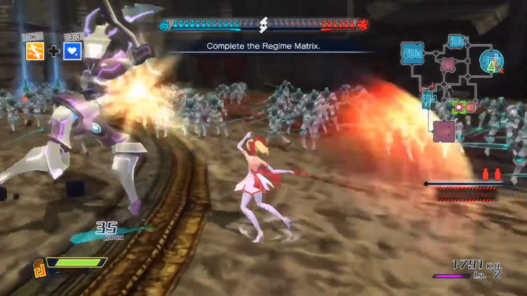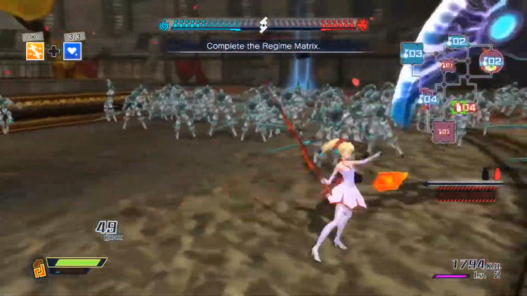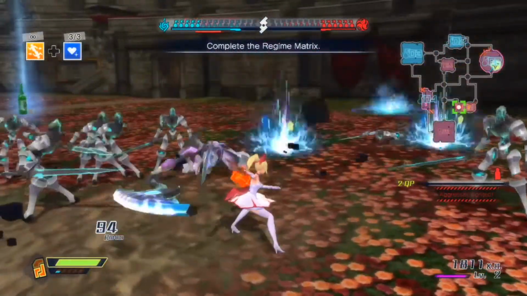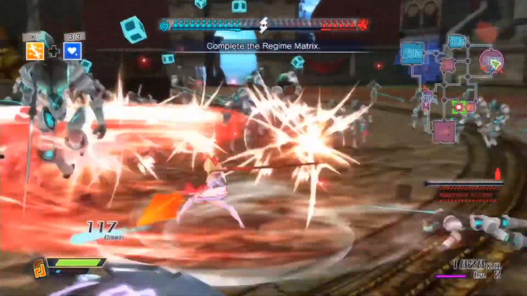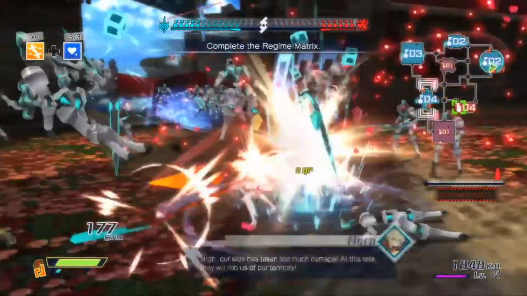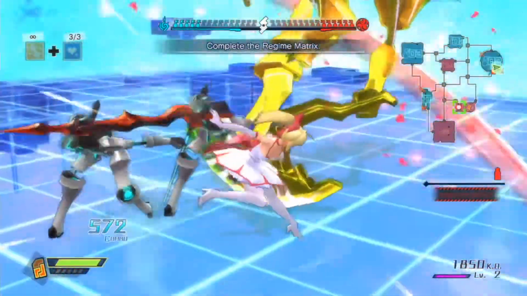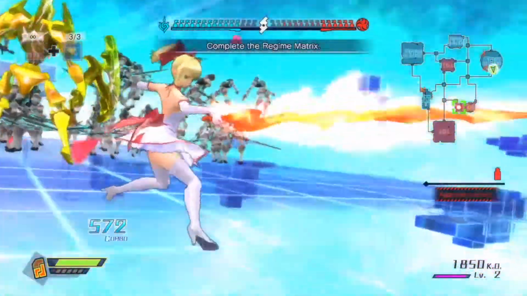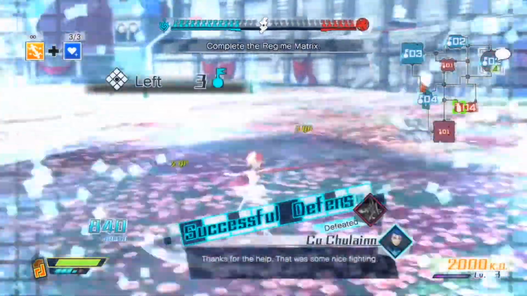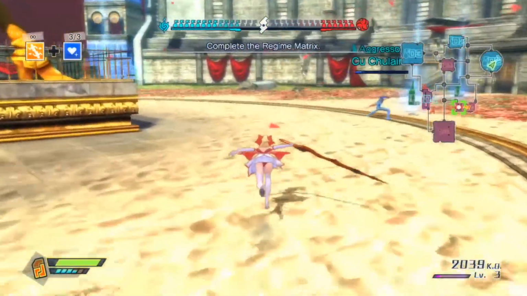Our bad guy's over here. There's another bad guy over there, may as well help him out. I think I'm doing well. Here we go. Destruction. Oh, did I get them all? He said thanks, so maybe I have done this area.